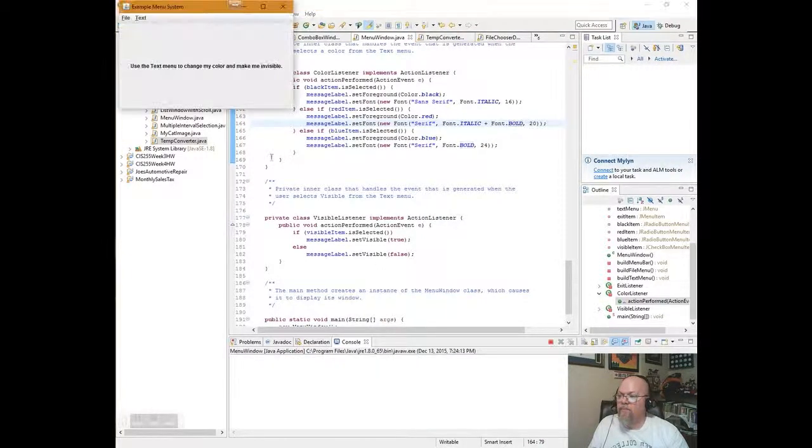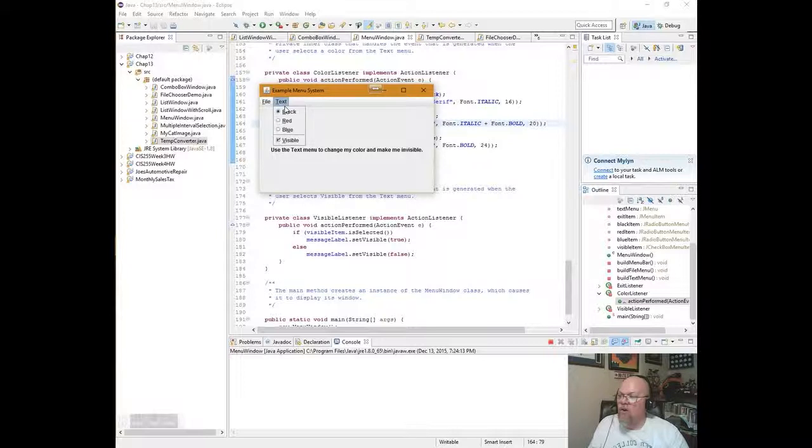So when I run it and I click on the red, there is my serif, font size 20. And it's also bolded. I click blue, it's basically a serif, changed to 24. If I click black, black is a sans serif, meaning it doesn't have the little tags on it.